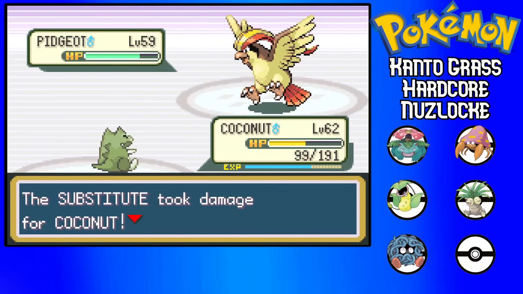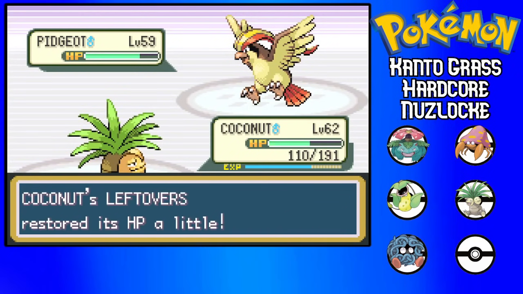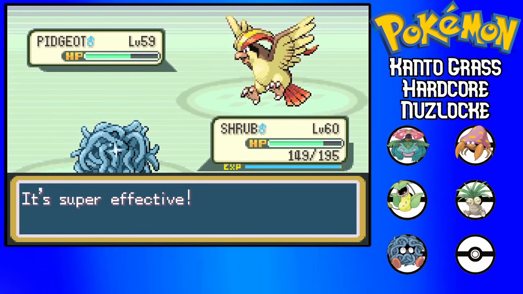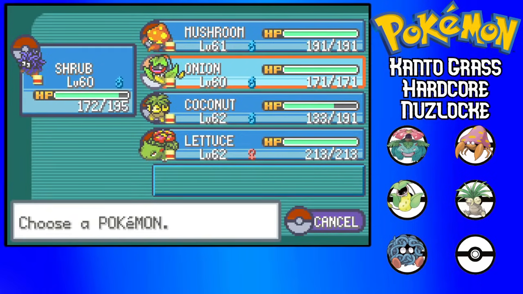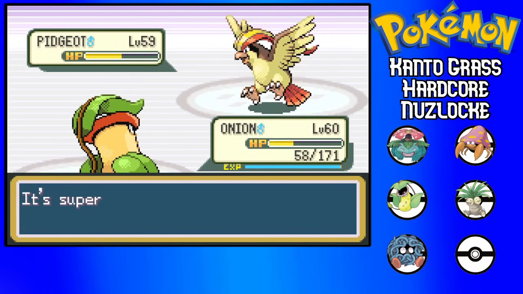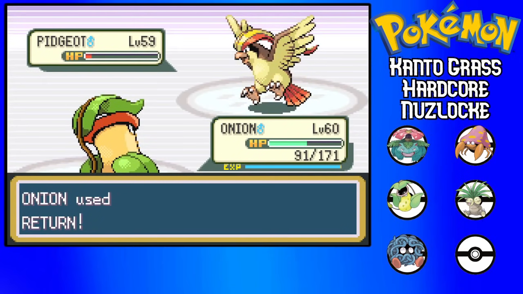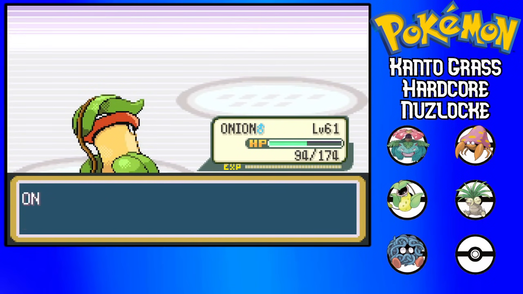I set up a Substitute, hoping it'll want to Sand Attack, but it just breaks my sub with another Aerial Ace. I start to panic, as I need Coconut to set up to win at this point. I swap to Shrub, who can tank Pidgeot's physical hits extremely well, and then swap to Onion. I'm not sure what my plan there was, but I was panicking a little bit. Onion finishes Pidgeot with a Return, but things aren't looking good.